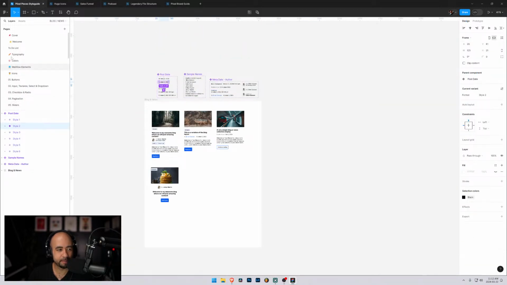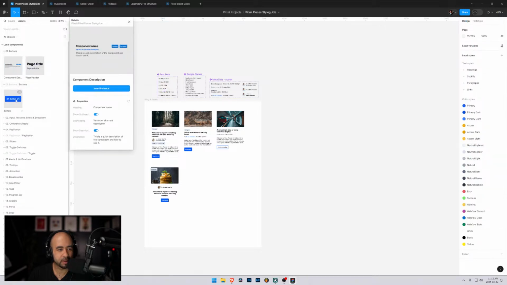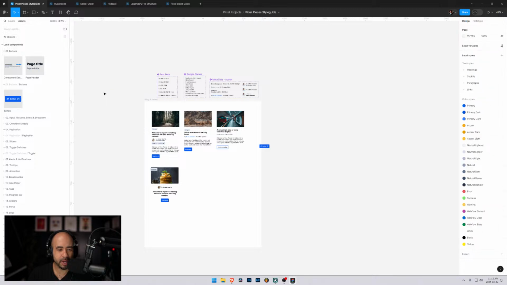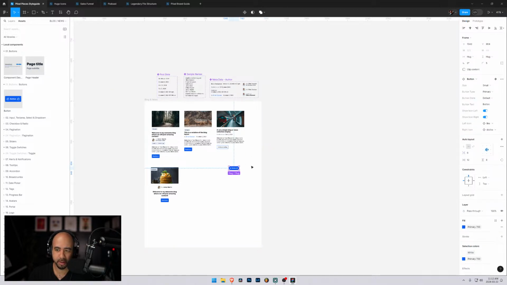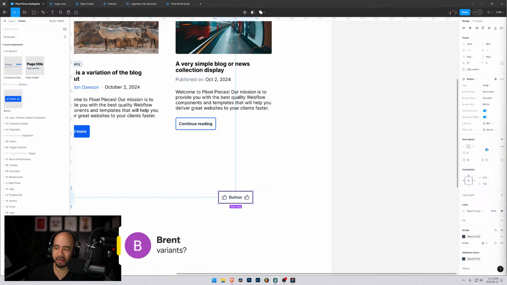But I have these components here. When I have a button, I can go here and change these different variables. So I can change the type of button it is. Anyways, I can't remember what this is called. Yeah, variants, I think that's what it is, right? Variants of your component.